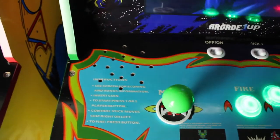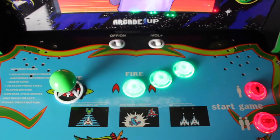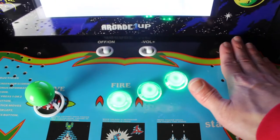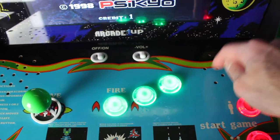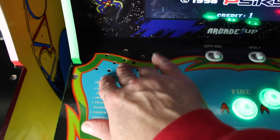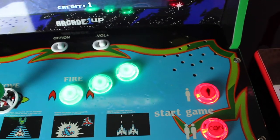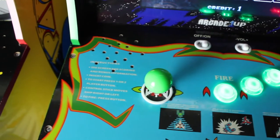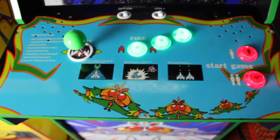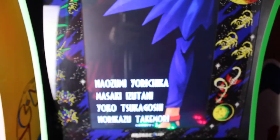Over here I added another speaker. The way I did that was I took a piece of paper and laid it on top, poked holes through where all the holes are on the original speaker side, then took that piece of paper to the left side and marked where all those holes were so the layout was exactly the same. If you're trying to do that for a second speaker, that's probably the easiest way to do it.